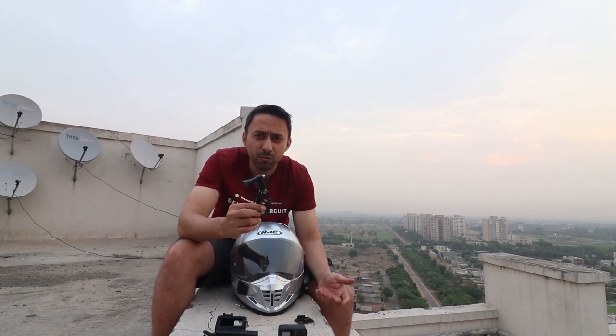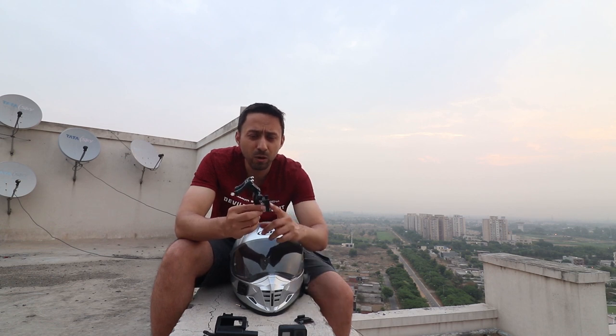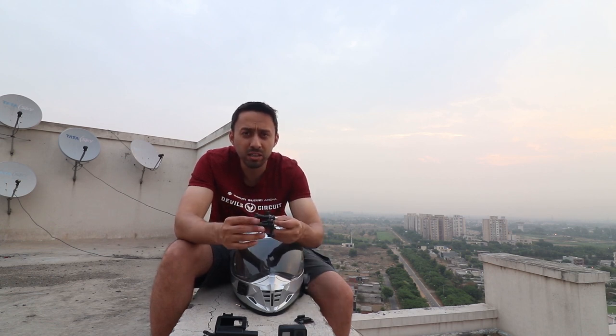So what I have used here is a curved mount, as you can see, this curved mount, which you can easily get from Amazon, and a couple of standard mounts so that the camera comes in the ideal position. I'll show you how I mount it.